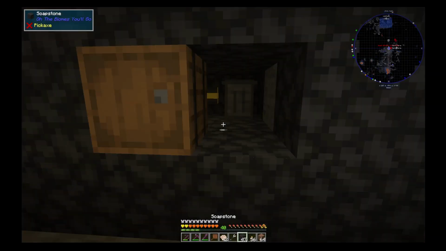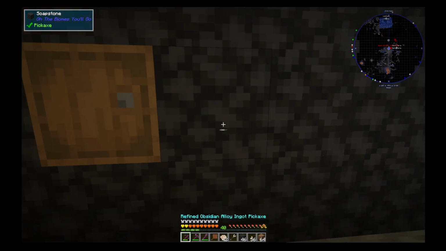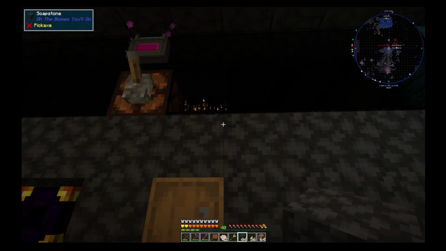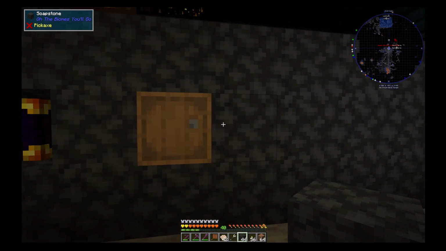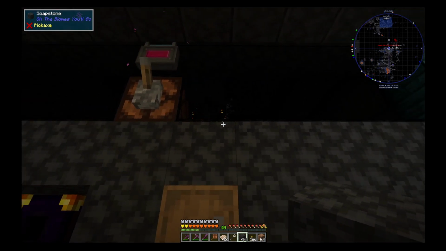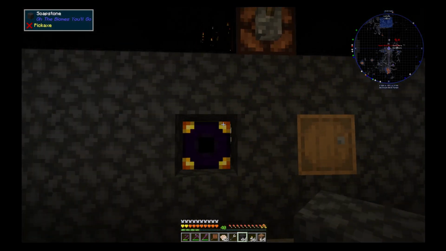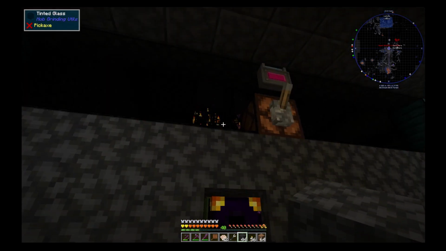Can't really do that in a good way. No, we don't need that, we need this one. Remember to deactivate the trash can before you remove the hoppers, otherwise the hoppers get voided, and that's no good.